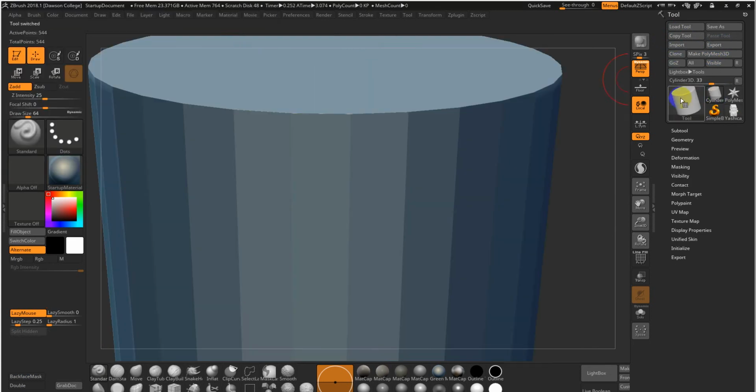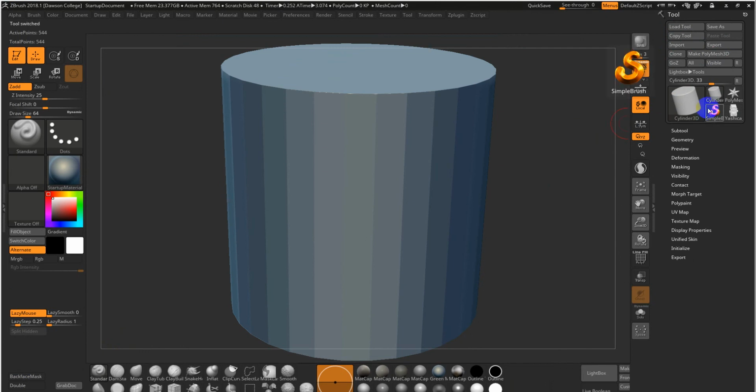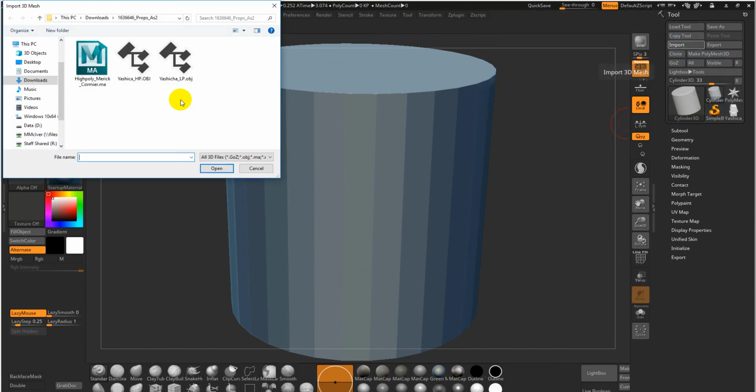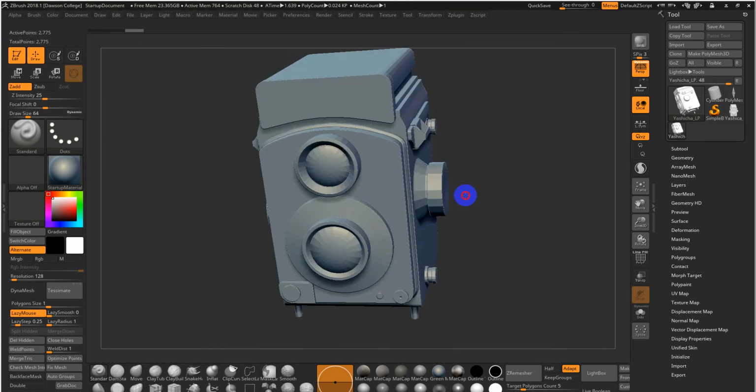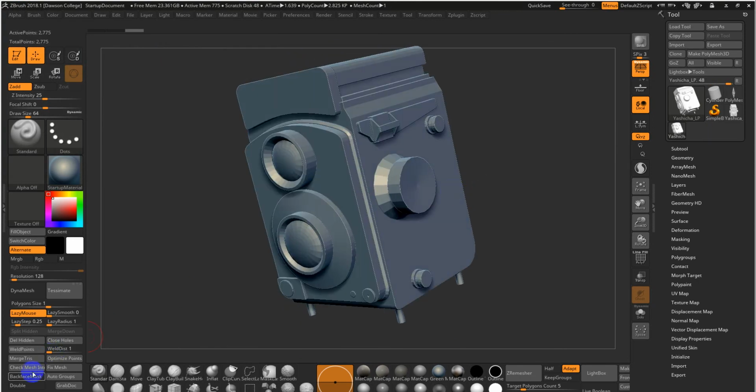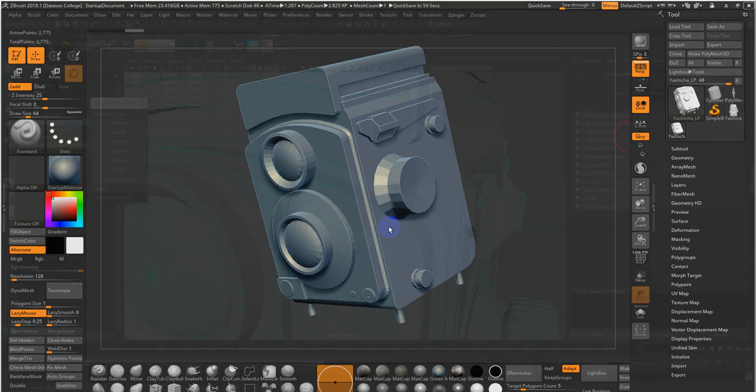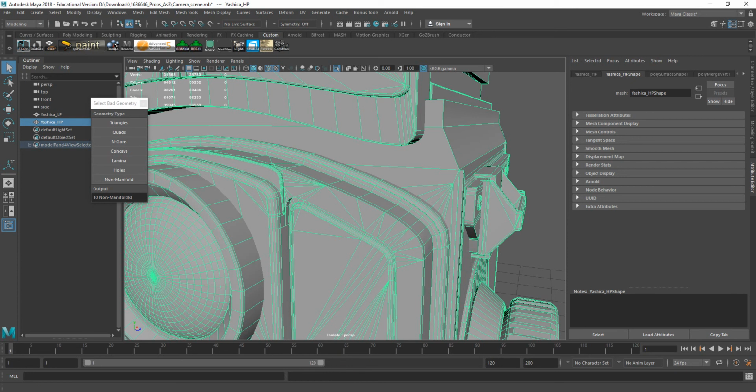I'm going to reset my palette in ZBrush to just a neutral, generic object and do another import just to double check the low poly. And this one is clean because I know I cleaned it. If I check the mesh, there's no issues. Now, I'm not going to re-export that because it didn't show any problems. So I'm going to close this up.